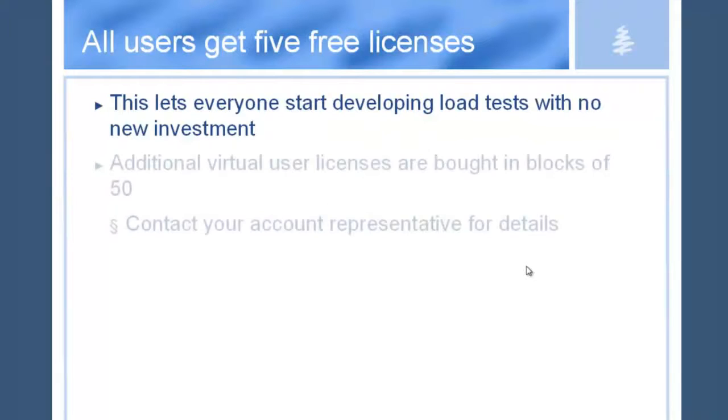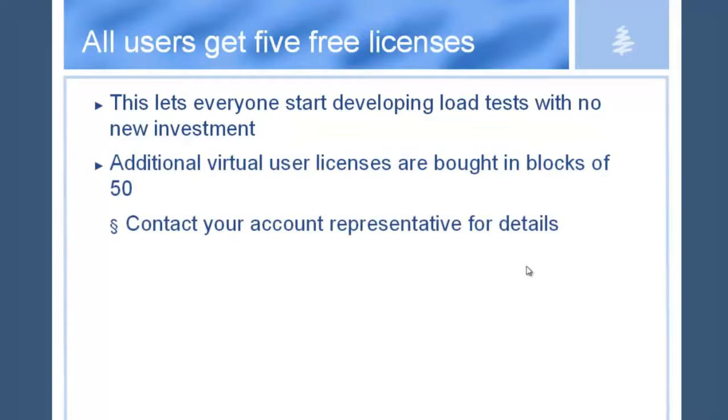Beyond that, you can purchase blocks of 50 virtual user licenses. So this lets you, if you only need to test potentially an internally facing application, you might only need 100 or 150 to simulate a good load, as opposed to maybe something that's externally facing or focused at a larger install base where you might need 500 or 750 or some large number. So you can add additional licenses. These are just virtual user licenses. They're not additional licenses of QA Wizard that you need just for these virtual users.